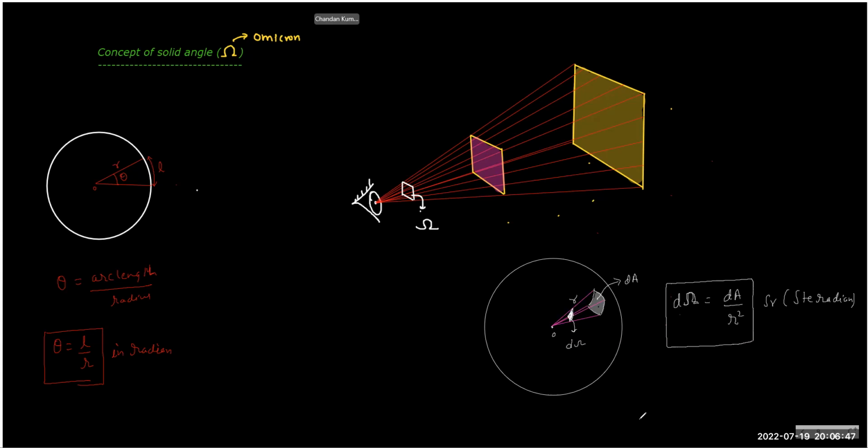Now for you, it doesn't matter how you measure. You can just name it a radian, sphere radian, but the SI unit of solid angle is sphere radian. So the entire sphere at the center will subtend, not just the center, at any point inside, in fact, will always subtend 4 pi sphere radian. In a circle, what is the total angle subtended at center?